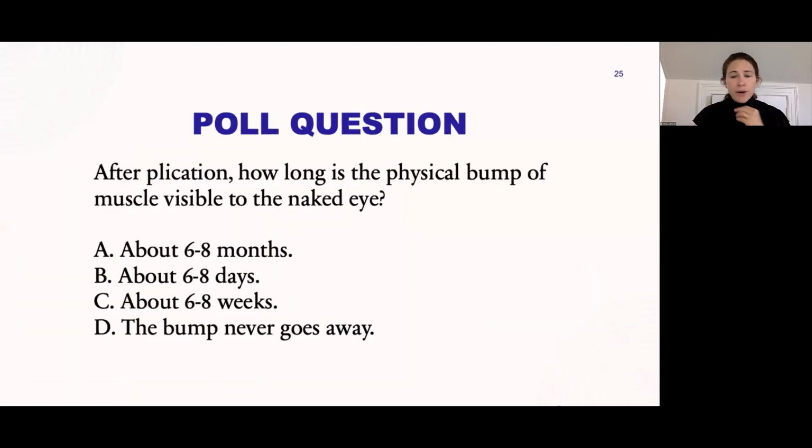So another poll question. After plication, how long is the physical bump of muscle, that bulge underneath the conjunctiva? How long is that visible to the naked eye? About 6 to 8 months, about 6 to 8 days, about 6 to 8 weeks, or the bump never goes away. Okay, so 61% of you said about 6 to 8 weeks, and that is correct.